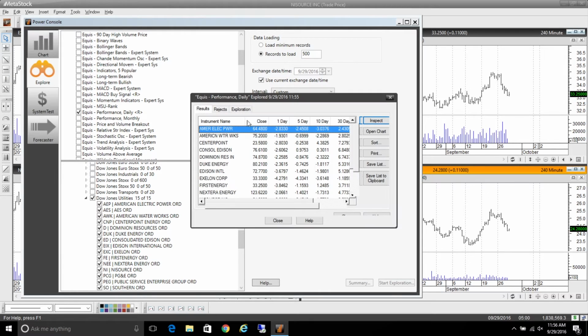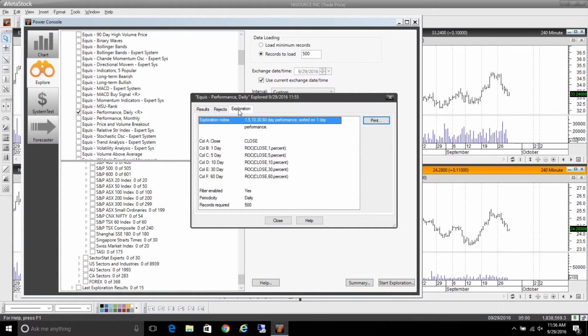Then we go to Reports and check out that Exploration tab. Here the periodicity shows daily. It doesn't break it out and say 3-day, because we simply request daily data, enough to compress it into 500 3-day bars to do those calculations.